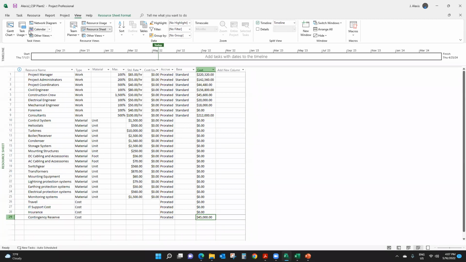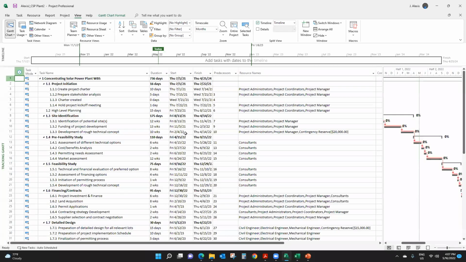Okay, and how much did you have for contingency reserve under line 29? Yeah, you can type any amount. It doesn't matter. Okay, but it doesn't matter here because for your project you just need to know what is the total cost, because your lab assignment is going to ask you to take 10% of your project total cost.